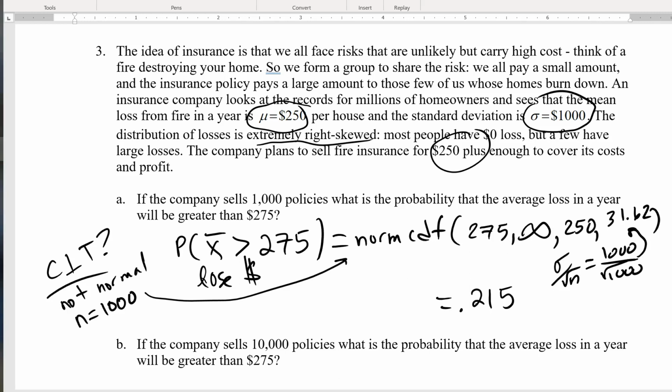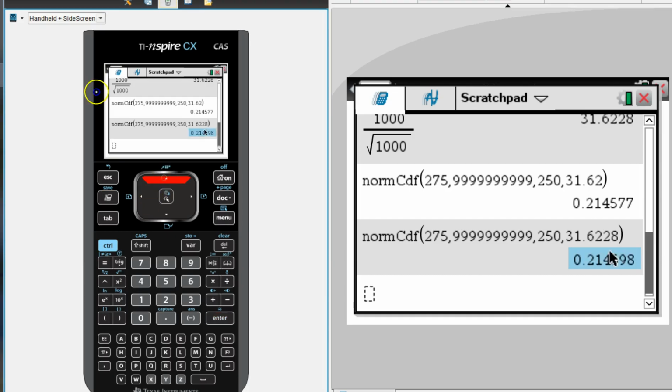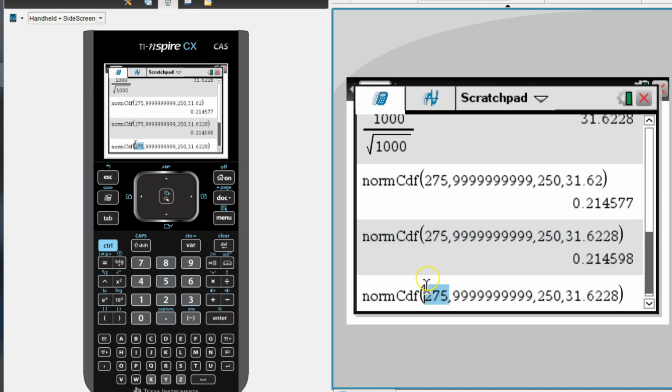Is this a good business model? Right? 1 out of every 5 years I'm losing money. Probably not the way I want to run an insurance company, right? So what are my options? And here generally I have people go, well, let's just raise the price. Let's go, you know what, $275 isn't enough. Let's say, you know what, if we make it, instead of charging $275, I'm going to charge $300.